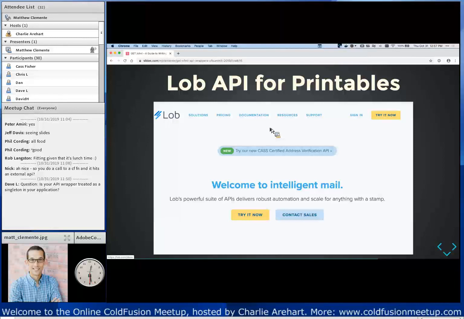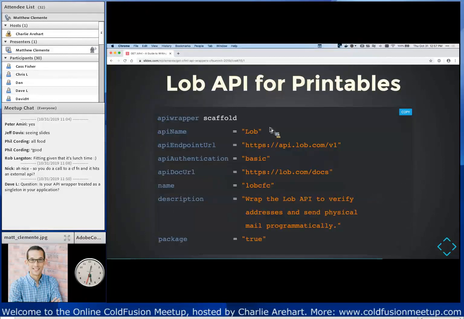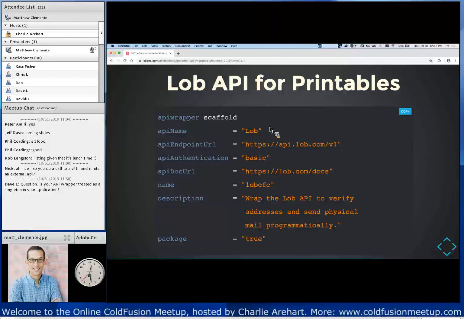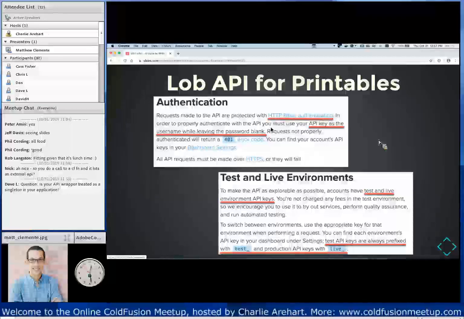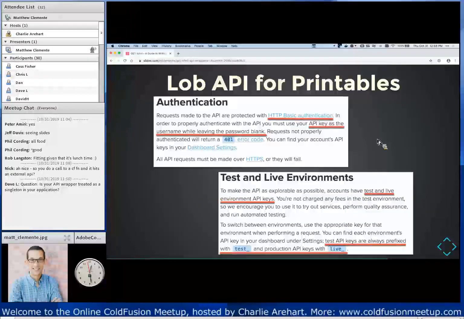We want to start working with it. If we were going to scaffold it with the tool, it would look something like this. We have the endpoint. It takes basic auth, that's the docs. But again, a starter point for this is already on ForgeBox. I kind of put it together for this presentation. If we read their docs, you'll see they say that they do basic authentication, but the way that they describe it is your API key is used as the username and you leave the password blank, which is a super strange way of doing basic auth, but you read the docs and you do what they say.